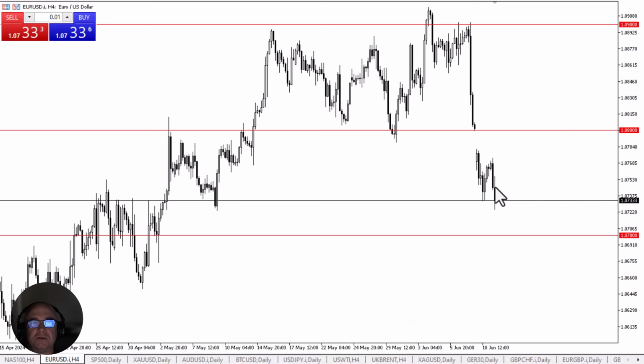The euro continued to fall on the 4-hour chart here on Tuesday as we continue to look at the possibility of snap elections in Europe causing a bit of uncertainty. Plus, we also have the FOMC meeting on Wednesday that obviously will suck all of the oxygen out of the room. And therefore, I think the US dollar is most definitely in focus at the moment.